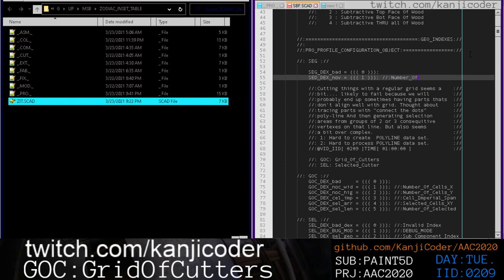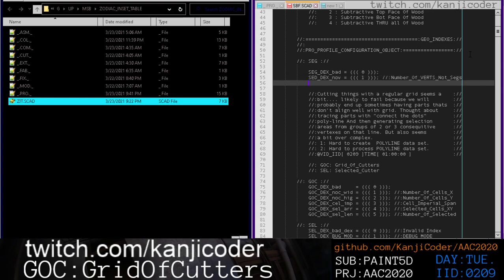Number of verts, not segs. So we want a number of verts, which just tells us if we're out. If we try to select a segment index that is invalid, the number of verts tells us if we're out of bounds. Okay. So we need the number of verts, and then we're going to do a segment index.